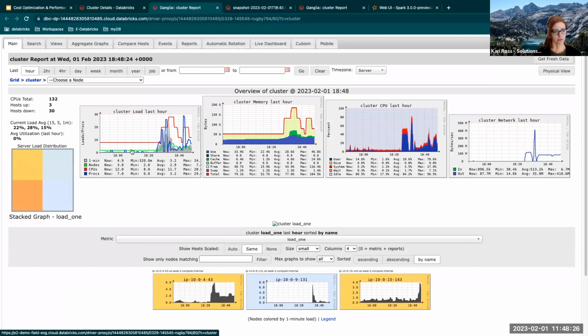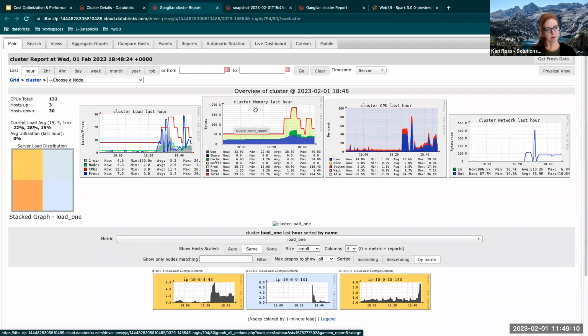The Ganglia UI has a little bit of an older feeling interface, but it actually has a lot of information here. So I'm going to walk you through some of the high level of how you look at this cluster. This is an auto scaling cluster. Up here on top, where you have these 4 graphs, this is a summary of the entire cluster. A lot of times you're going to see the peaks and valleys, but this is again the summation of everything that you see down here. So it's a little bit harder to tease out what your drivers and your workers are doing just based on this, but you get that snapshot of what the entire cluster is doing.